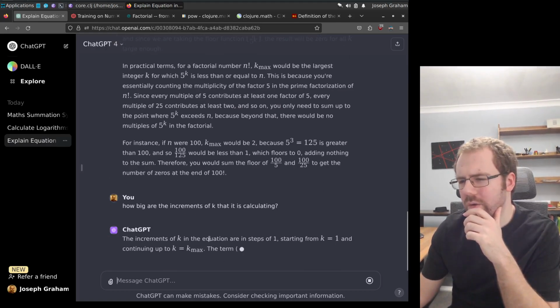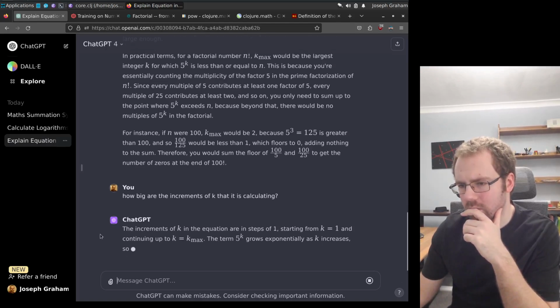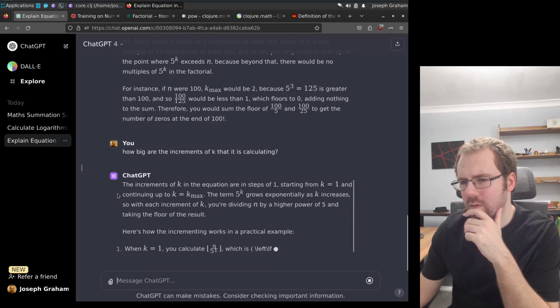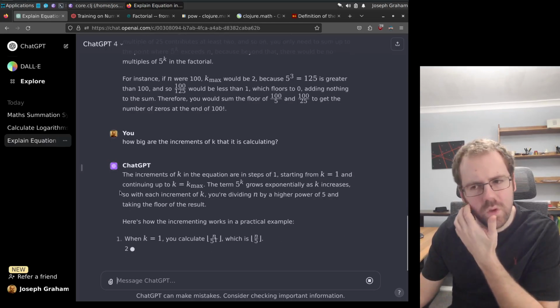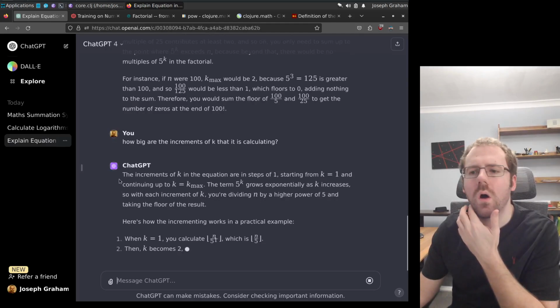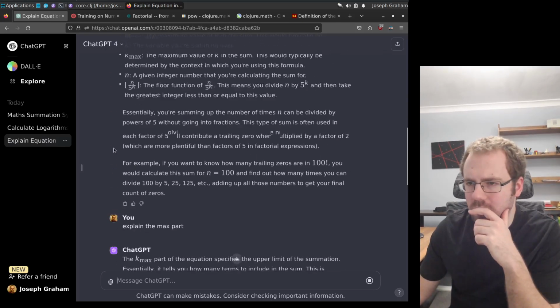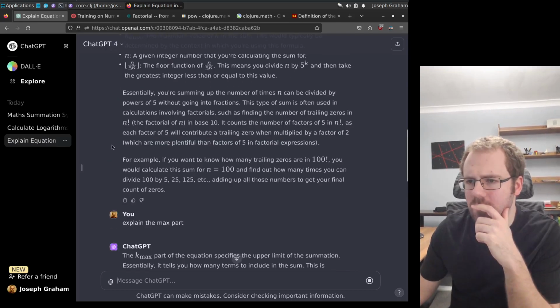So how do we know they're steps of 1, and why are they steps of 1? And if they're steps of 1, then what happens when k max is not an integer?